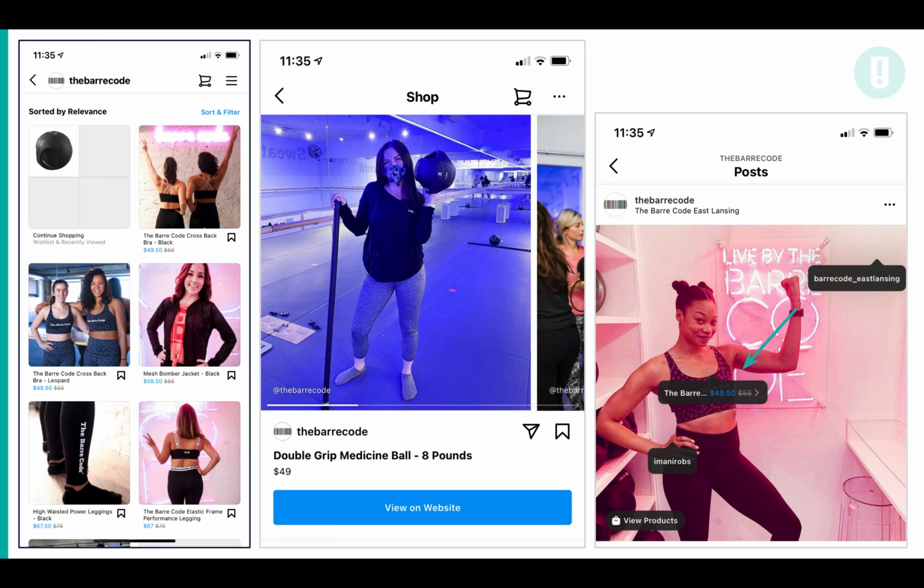And then same for Instagram. So these are some screenshots that I grabbed from the barcode's Instagram. You can see the look of the shop is a little bit different. Obviously, we've got a smaller screen here, so they're going to look a little bit different, but that shop process is the same, where you could direct them to the website, to pay through Messenger, or to pay directly through Facebook. The real power here, not only are you getting your product in front of your customers, but then you can also tag your product in your Instagram posts, making things clickable.